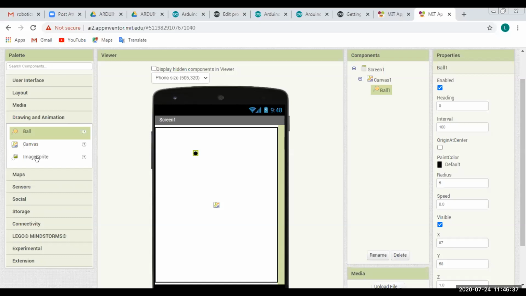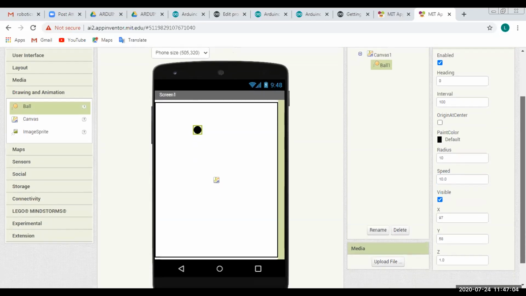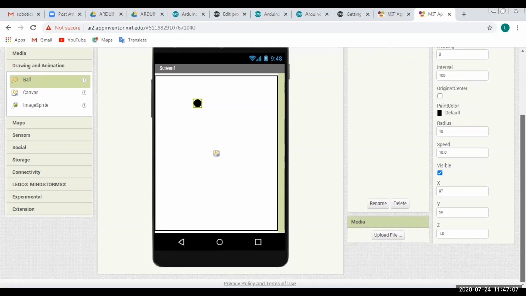So just go ahead and change the radius to 10. You can change speed to 10 as well. Be 10.0. Okay, just scroll down. Just go back up.